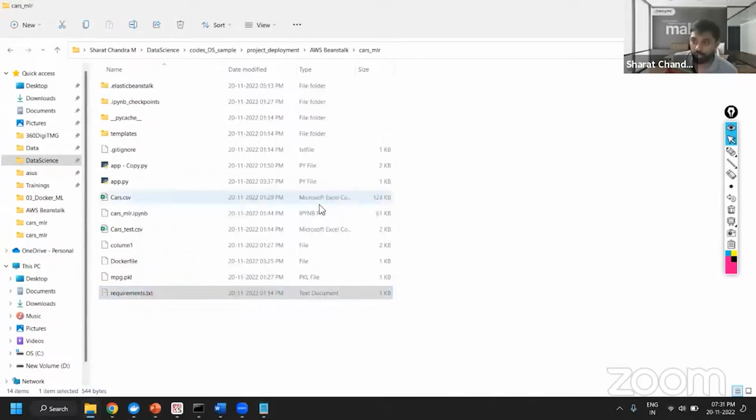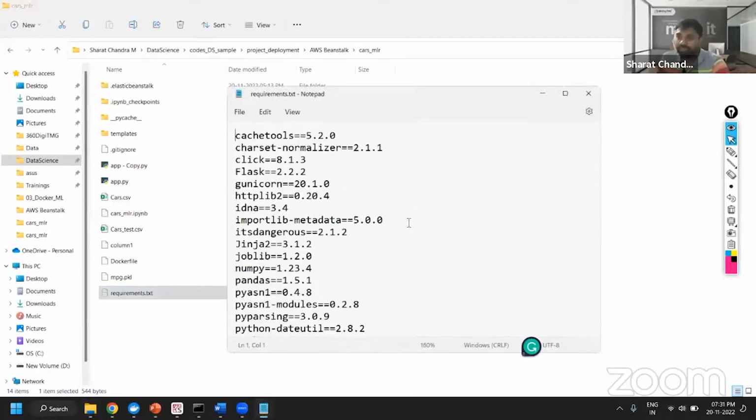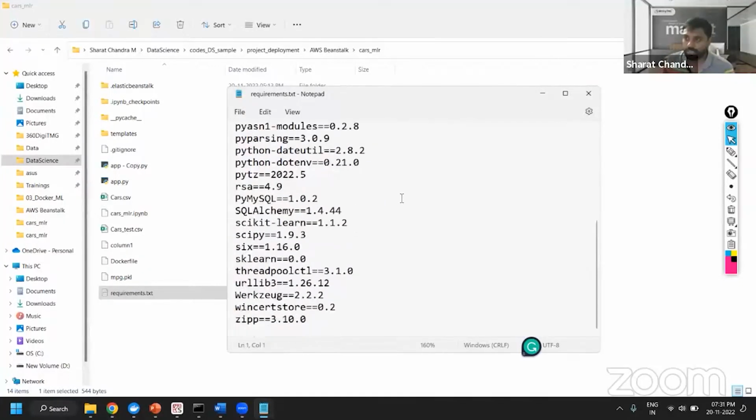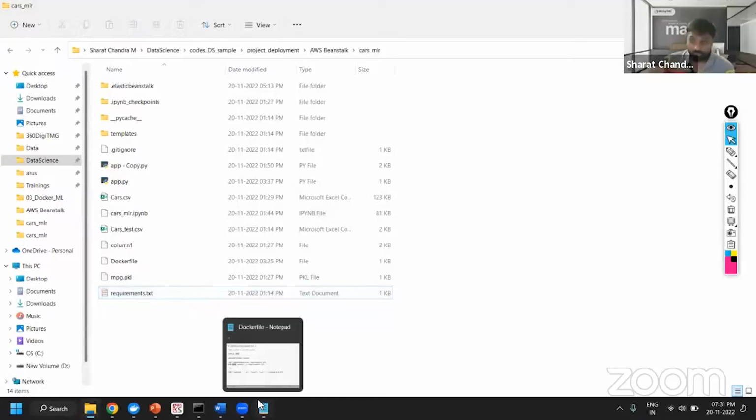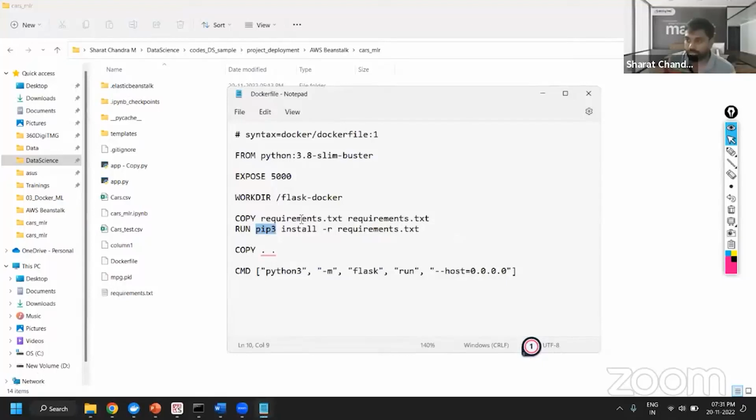Again, I'll open this in a notepad. So these are all different software packages you can add or remove, which are required, which are not required. I just dumped everything, as I faced some of the issues. I keep updating this, but if you want to keep the software light, you only pass the packages which are required. Okay. Now what happens is in that container, all these packages get installed. We're not basically running the entire production-based instance, so I'm just using a small application here.